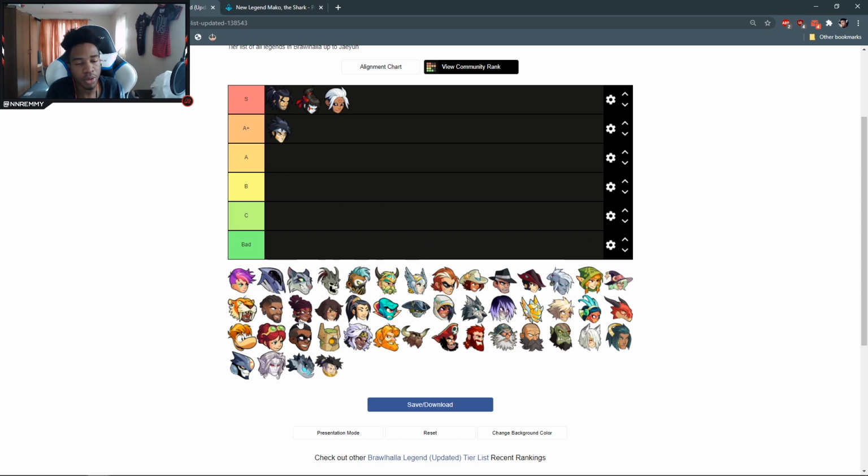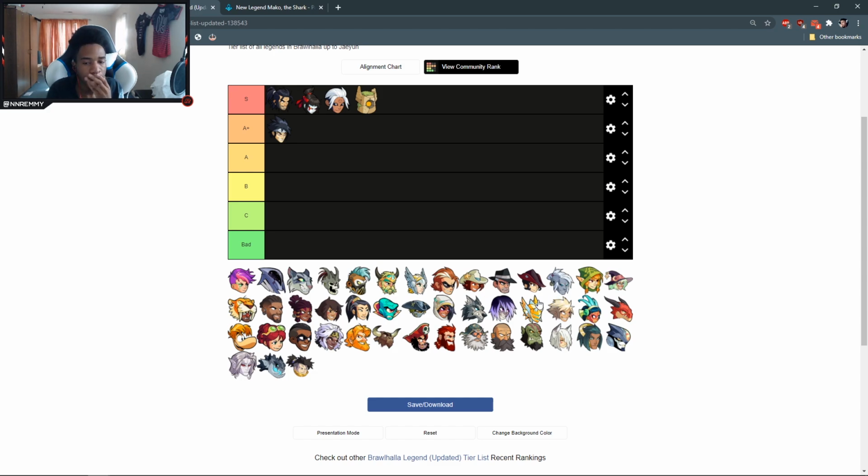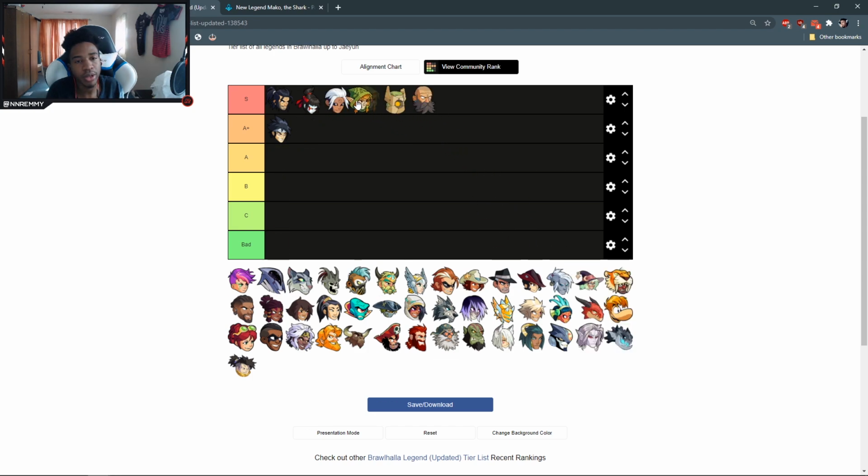Continuing on here, I'm going to put Core, and I'm going to put Wushang. Where is he? I lost Wushang. Oh my god, he's gone. Found him. Okay. And this is another surprise one that I'm going to put Ember.